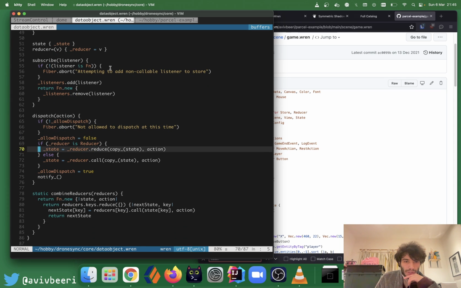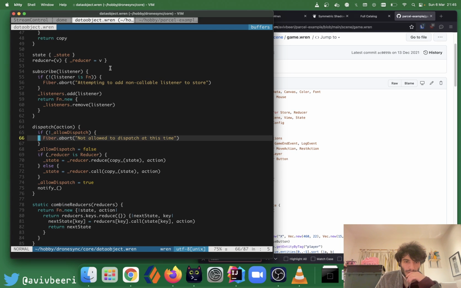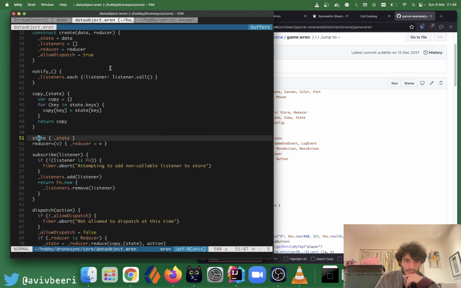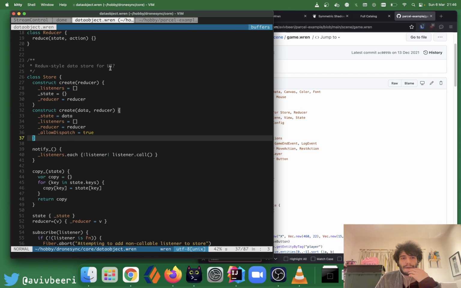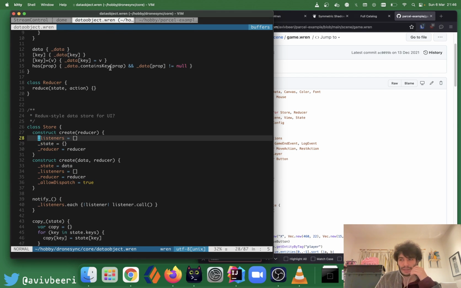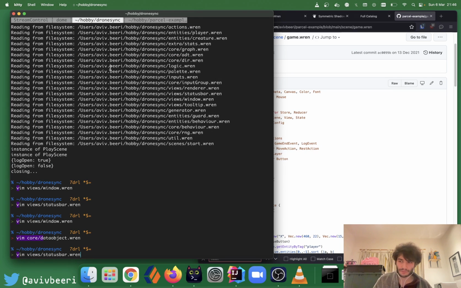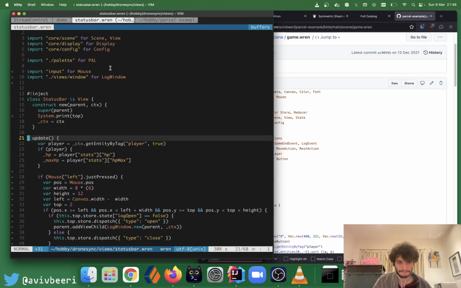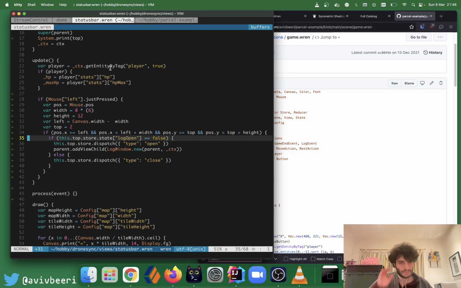You do the dispatch, you reduce, and then you notify, and the notify lets you pick up everything, so that's fine. I just don't understand why it's doing it straight away, I guess. Unless I've missed something.